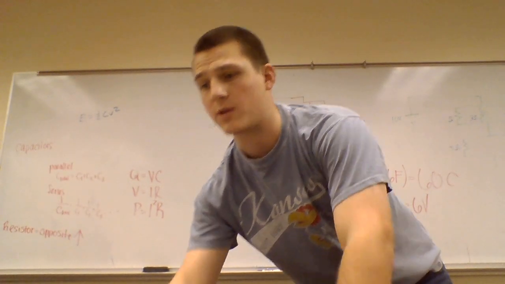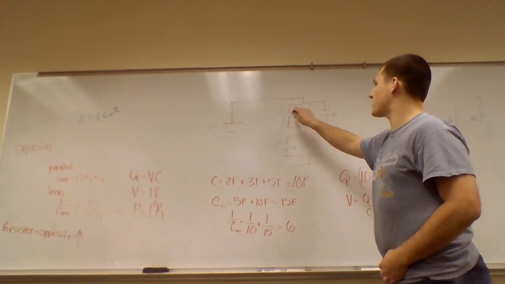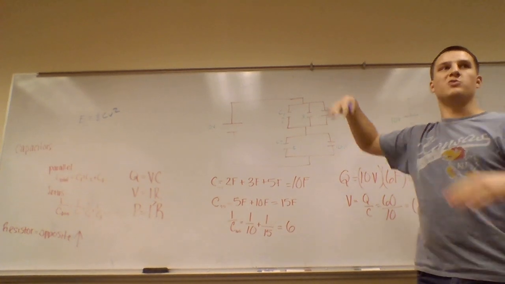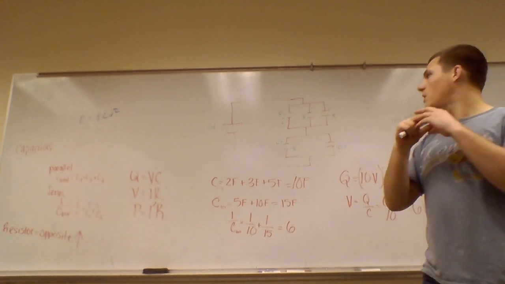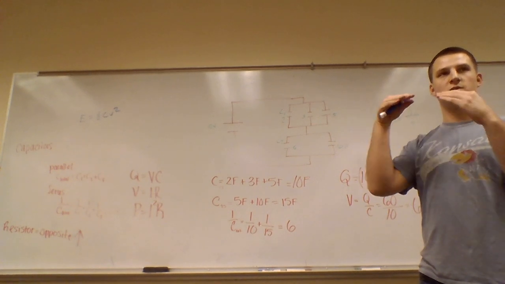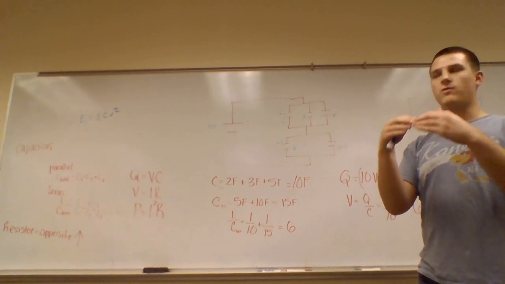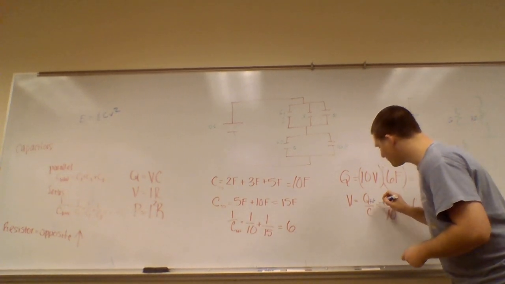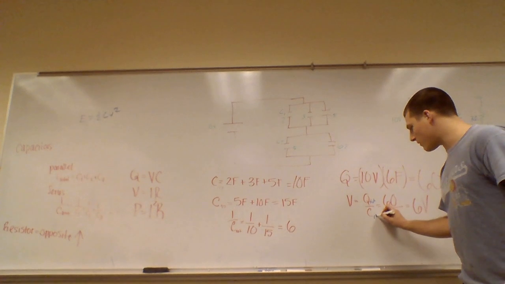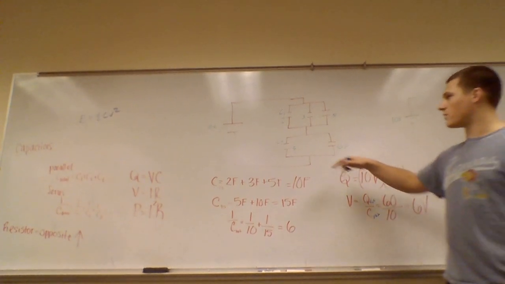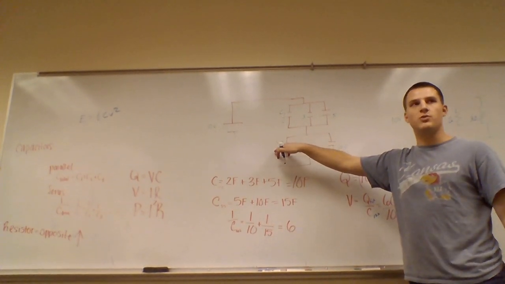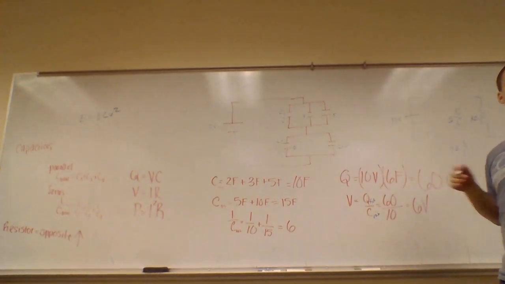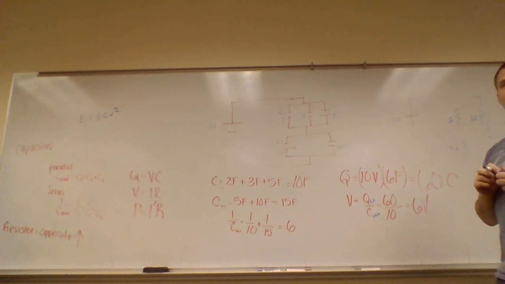Okay, so that's the second question. When you're finding the voltage of a specific capacitor, use the equivalent of all the capacitors in parallel, because the voltage will be the same across all of them. It's the equivalent capacitance of those in parallel that you'll need to use to find the voltage. So Q total divided by C of the parallel system. If you're trying to find voltage across C2, you do 60 divided by 15, because that was the parallel equivalent. Does that only work for parallel though?